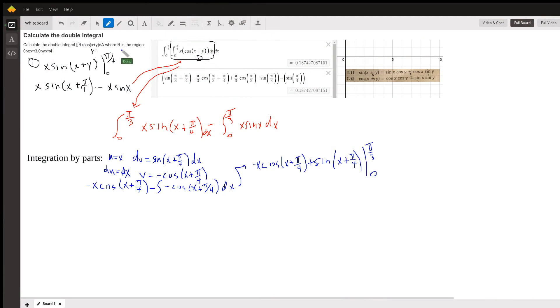Okay, here we go with this integral. I've broken the region R into a double integral. I decided to go dy dx, so that means we're going from zero to pi over four along the y region, which is right here. And then for dx, the limits of integration are from zero to pi over three, right here.